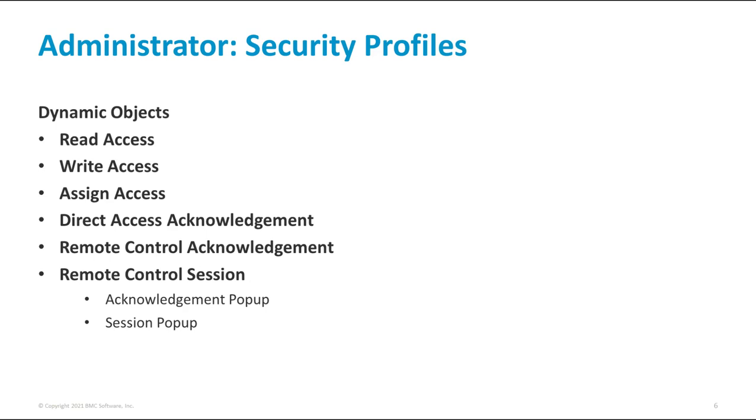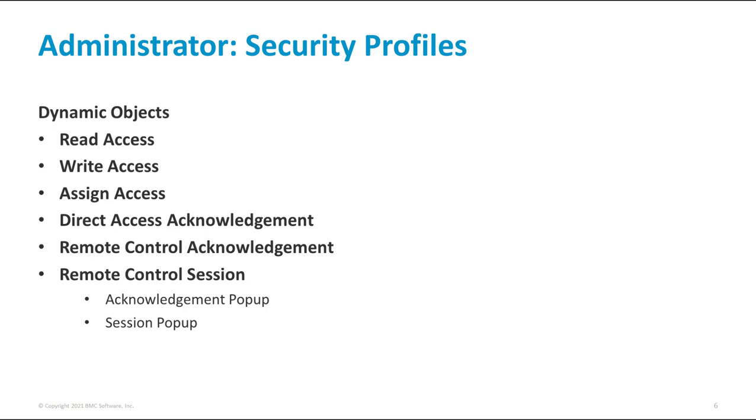The direct access feature allows the administrator to access the file system, the registries, the windows events, and the processes of remote devices, and with the file transfer feature, one can transfer files between the local machine and the target device or the remote machine. Now the direct access feature could be set to allow or deny. With the allow option, the administrator will be allowed to access the file system of the end device, and with deny, the administrator will have no access to the file system. That is, the access to the remote device will be denied.